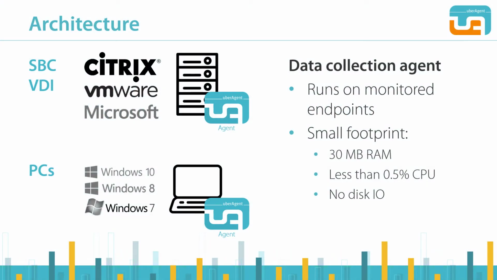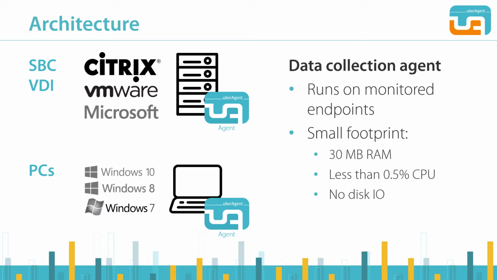Basically, there are two components. The first component is our agent, which you deploy on your endpoints using your preferred enterprise deployment tool, Config Manager, Ivanti, your choice. Our agent runs on Windows 7 and above, so if you want to do physical deployments or VDI, we cover all eligible Windows operating systems. The same for server operating systems. If you're going to use Citrix XenApp or VMware Horizon, that means Server 2008 R2 and above.